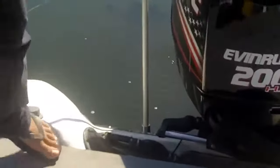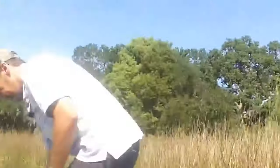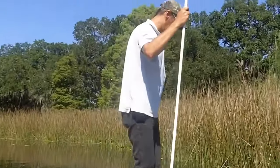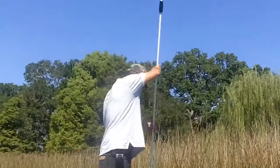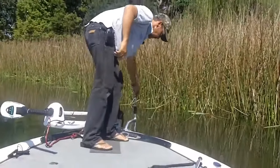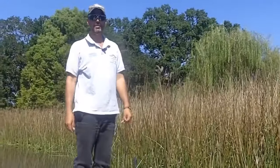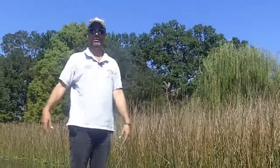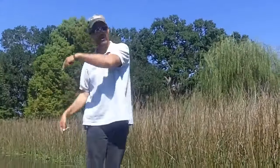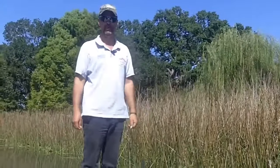I'll leave this one in here. Come up to the front. This is great for the guys that love to shiner fish on a windy day. Put your pole in up front. You've got your boat locked into place. Now you can fish off both sides. You don't have to worry about your boat twisting over lines. You don't have to throw two anchors over. Stick two poles in. You're locked in. You're fishing. You're having fun.